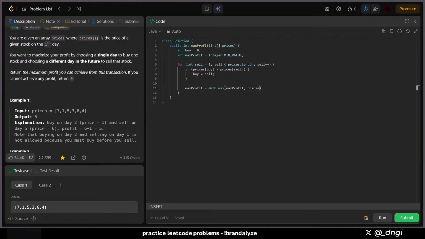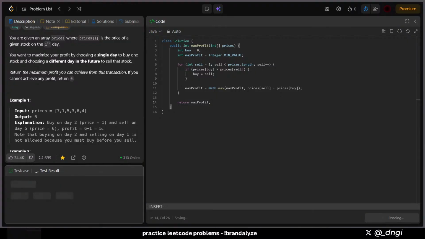So the price that we sell for minus prices by. And then here we would return max profit. I don't think this is complete, but we'll see.